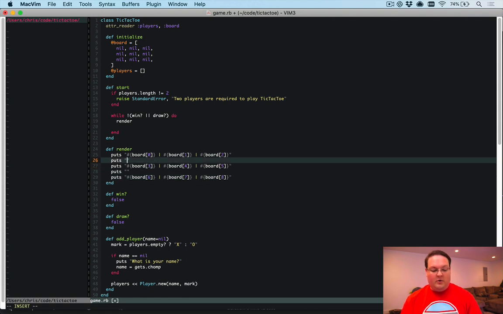And then inside of here we'll want 1, 2, 3, 4, 5, 6, 7, 8, something like that for our dividers.